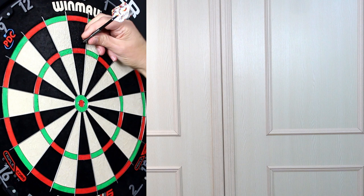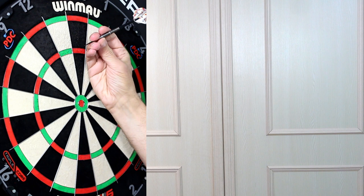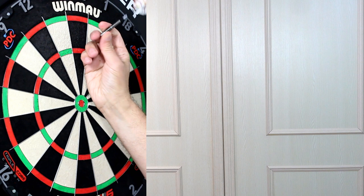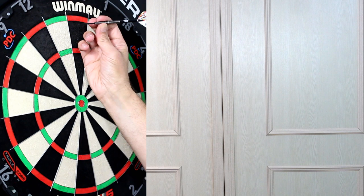I think if I was to change it more personally for me, I'd probably shorten the taper and have them wider rings a little bit closer to the nose, and I think it would have been just about right there, because where I'm holding it now, I'm probably holding it just past the taper, which is not quite where I would normally hold it, but it just feels a bit nicer there because it's chunkier. But overall, I'd say nice balance for a front grip.